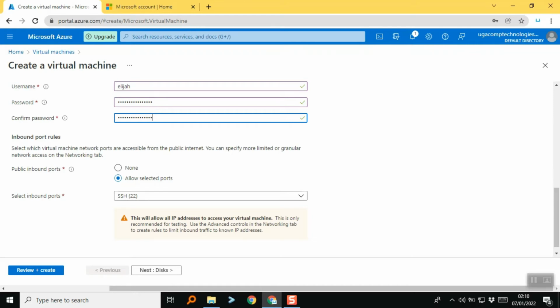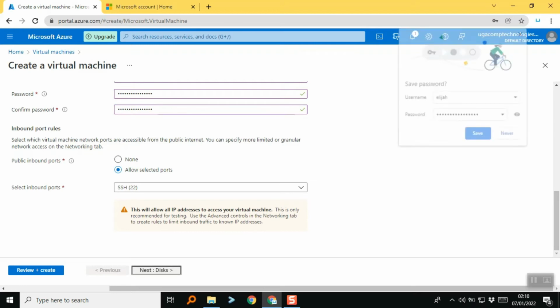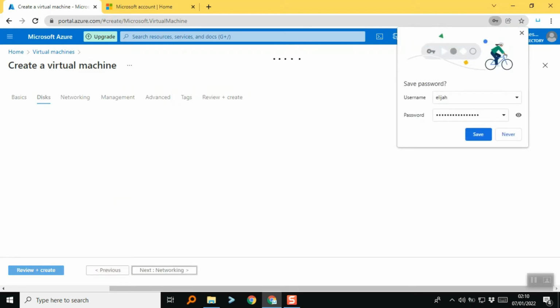Port 22 is what allows us to access our server remotely using SSH. So we have to leave it open to access it. If you're running an enterprise application on the server, maybe at some point you have to close this port, but you need to allow this to be able to access your server at some point.